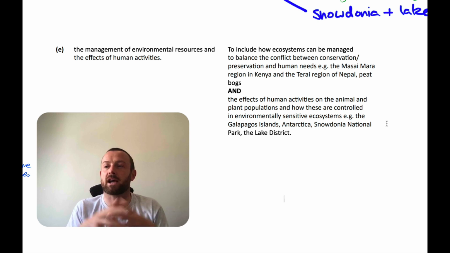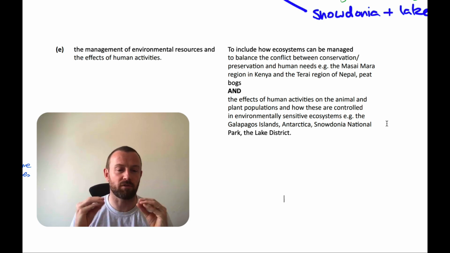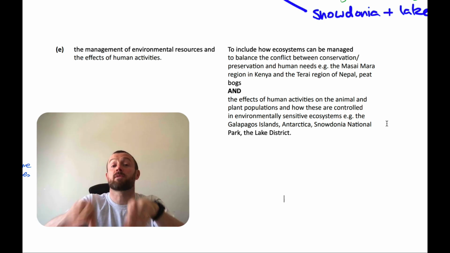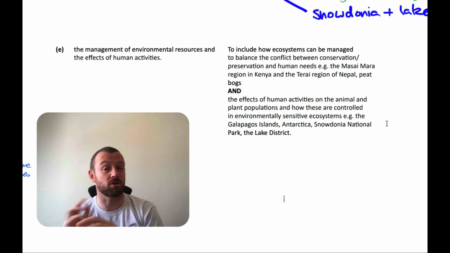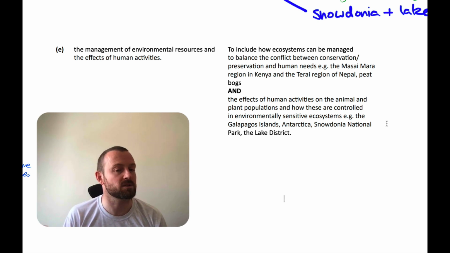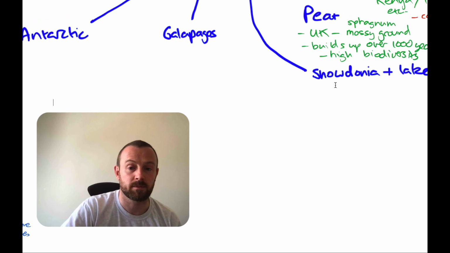So what extra strategies do we need to use if places are of real ecological significance? And again, I don't think it's about knowing all the facts. It's about having a good understanding of all the facts, but then pulling out from those facts broader strategies that you could apply to a new scenario, because that's, I think, what could come up. So I'm going to get rid of that statement now, and we'll get into the Galapagos.